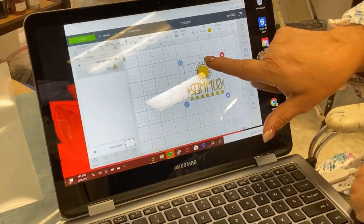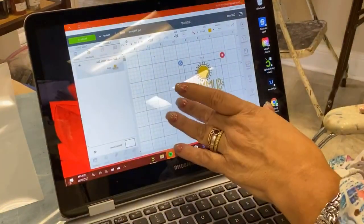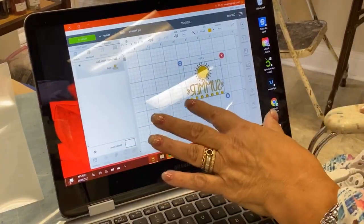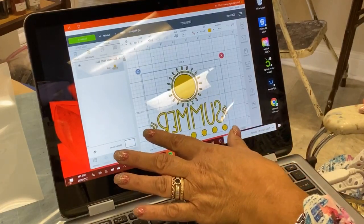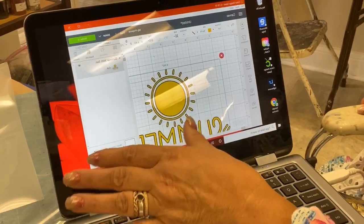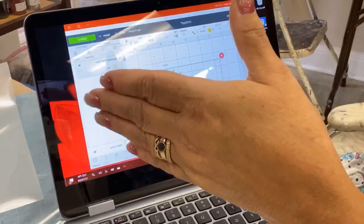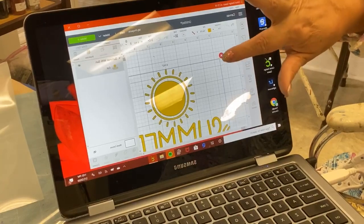Now, what this is telling me is that it is 3.1 inches by 2.5. Well, obviously, I can make that a little bigger. If I touch it, now my laptop here is touch screen, so this is going to be different. You might have to do this with a mouse, but with my touch screen laptop, I can explode the size of this. And how do I know how big to make this? Well, I know my cutter is 12 inches wide, and it's basically a foot deep for what I'm setting up here, so I know I can't go too crazy.